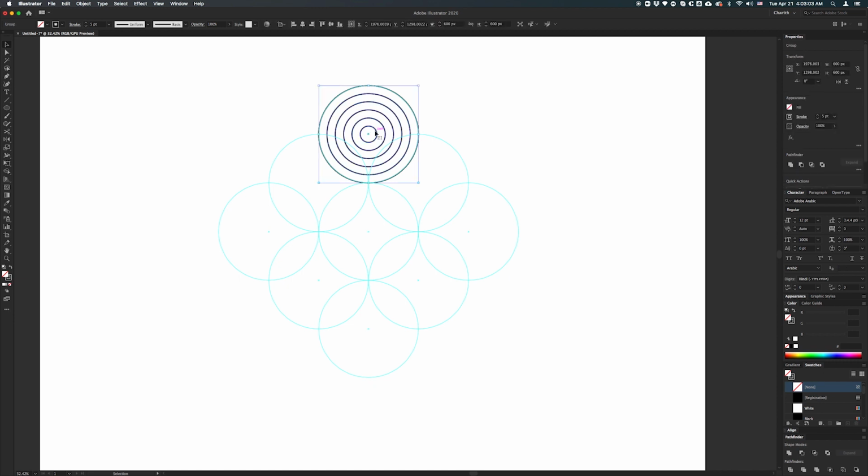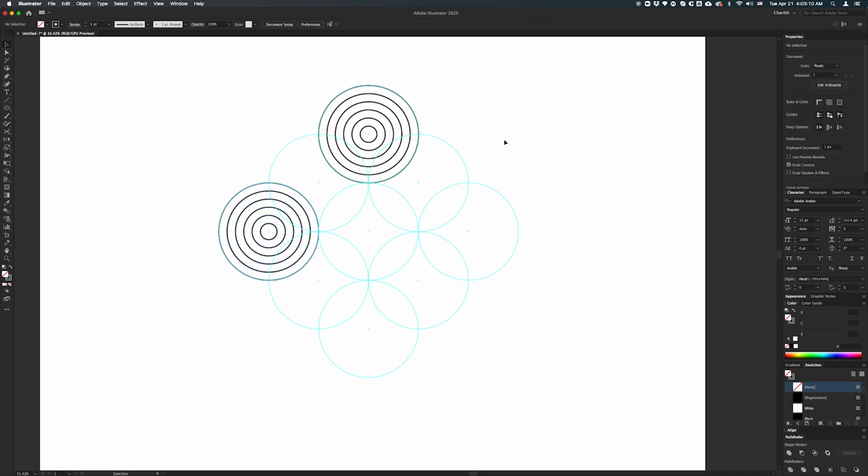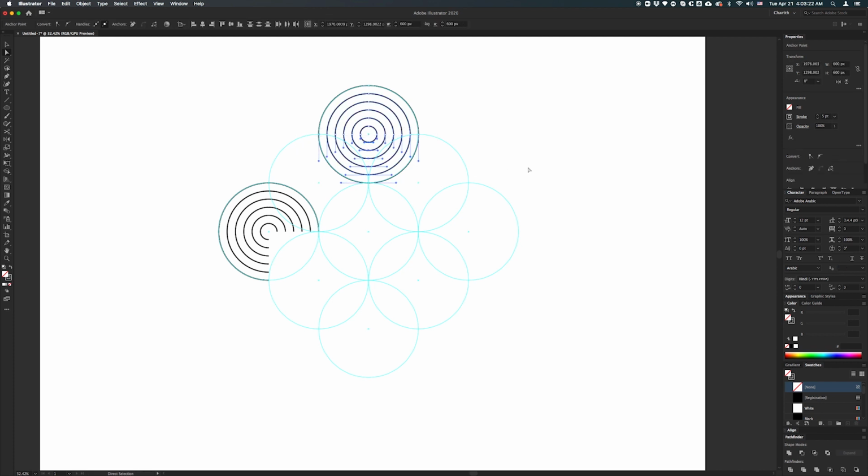Right, so now I'm gonna take a duplicate and place it right perfectly on my grid. So then these are the two elements that we are going to paste upon. So I go to my direct selection tool and select this part of the circle and delete it. And this circle I select half of it. So now I get a result just like this.